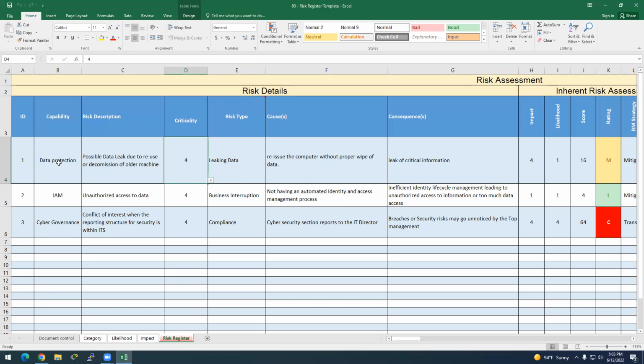How bad is it, for example, if we have a situation where somebody has their computer and they finish using it, and then that computer is transferred to another person, and then there's some data on that computer, which perhaps was private, and that other person has access to that, and that's a data leakage. So that could be quite a bad thing. So that's one aspect of it. So what do we do to reduce that risk? Well, what we could do is maybe a situation we would say is, all right, before we will recycle any laptop computers, we will wipe the hard drives. So that would be a way of reducing that risk.